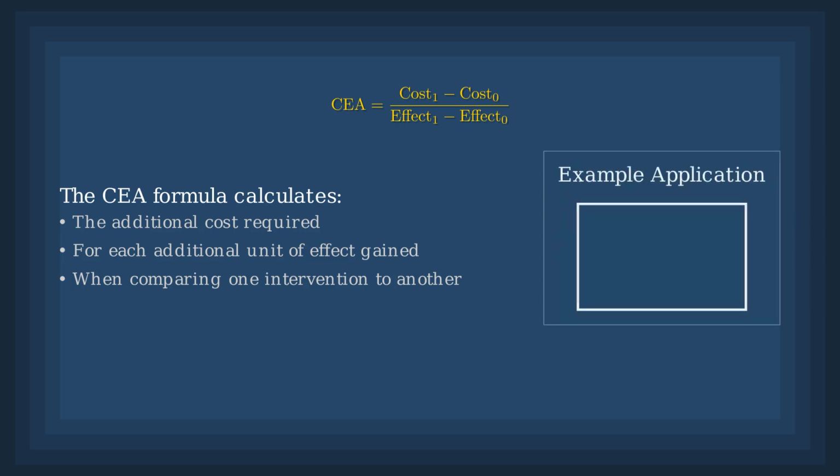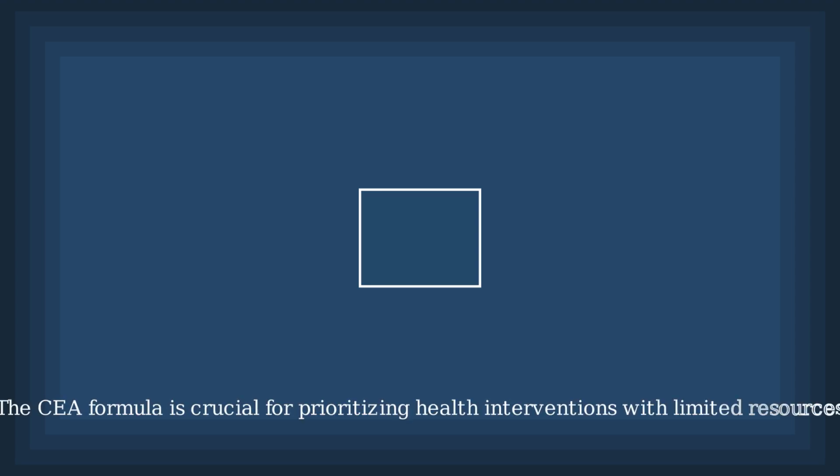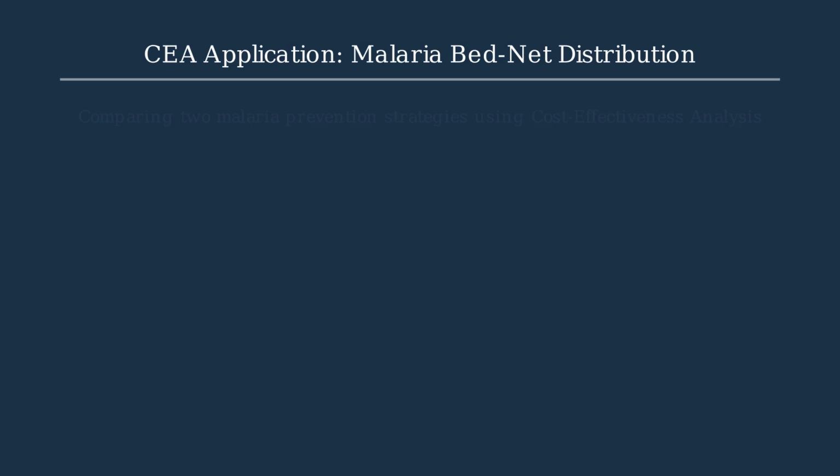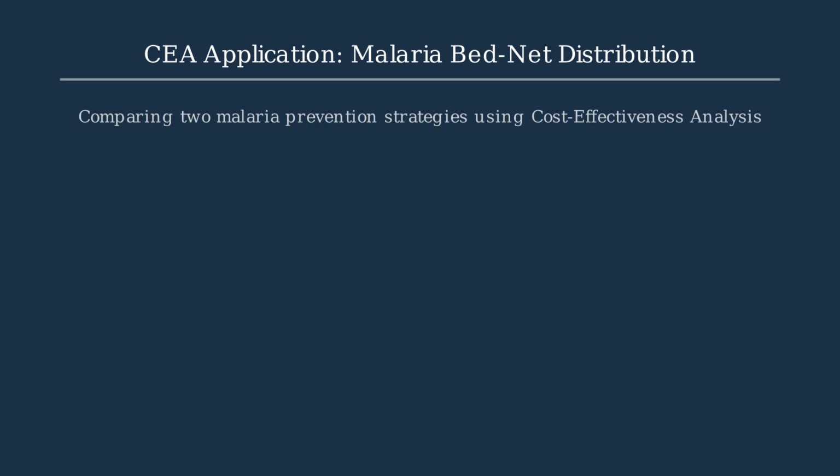Let's look at an example comparing two drugs. Drug A costs more but saves slightly more lives, while drug B is much less expensive per life saved. In practice, CEA often uses decision tree analysis to compare multiple interventions and determine which provides the best value for money. This basic CEA formula is essential for health economists and policymakers to prioritize interventions that provide the greatest health benefits within limited budgets. In public health, we often need to compare different intervention strategies to determine which provides better value for money.